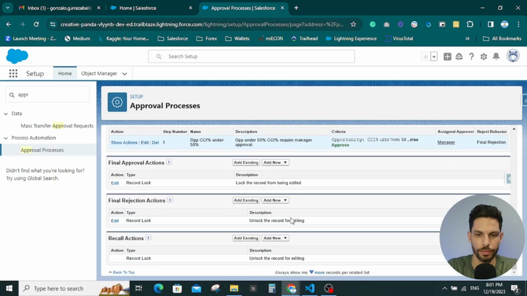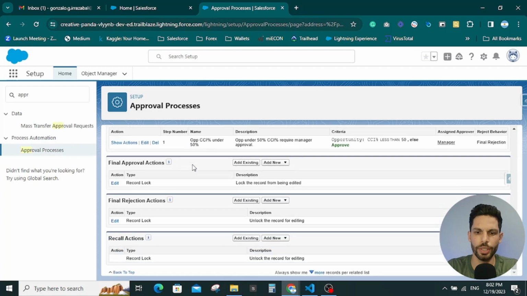All right. So the next three things we need to do is to define what happens after the record gets approved, after the record gets rejected, or after the user recalls the record. Let's start with the final approval actions.